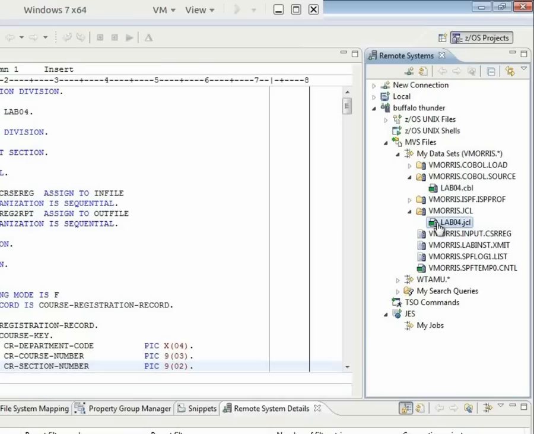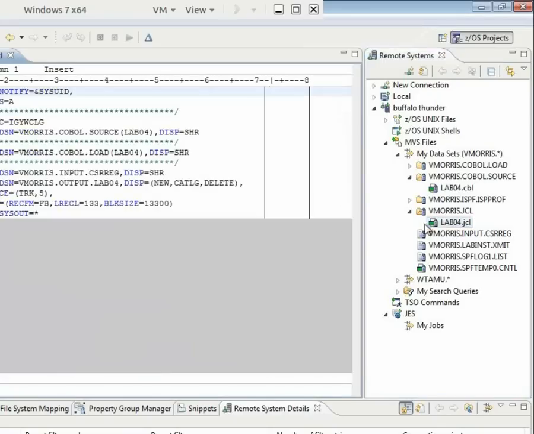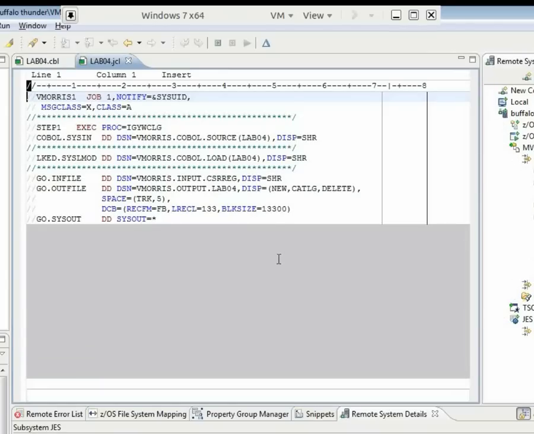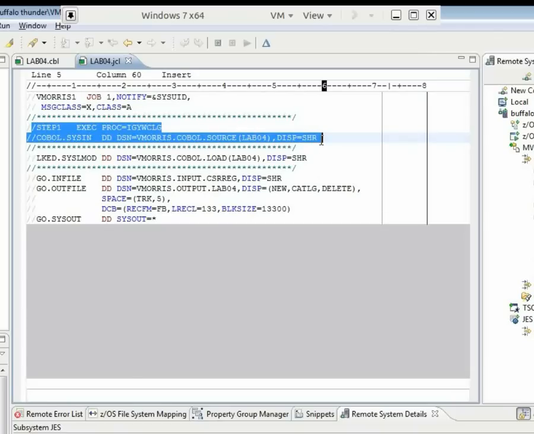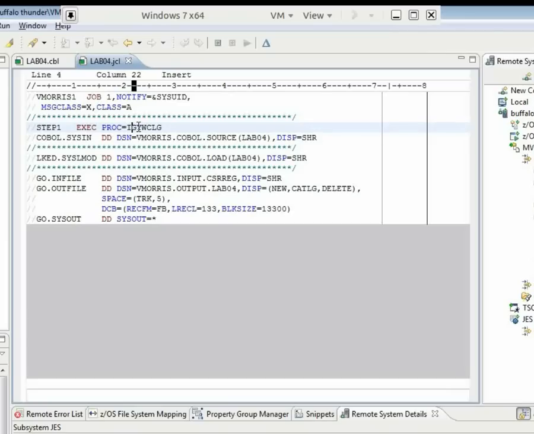JCL is the job control language, and basically this is the program that you run to run other programs. The mainframe's kind of weird like that, but that's just what you have to do. I won't go into the details on what everything is here, but this is the job name, the first thing you see here. That's the name I give to this job, and in this first section, what I'm doing, this is the compile stage. I run this program, IGYWCLG. That's the procedure that will carry this compile link go all the way through to completion.